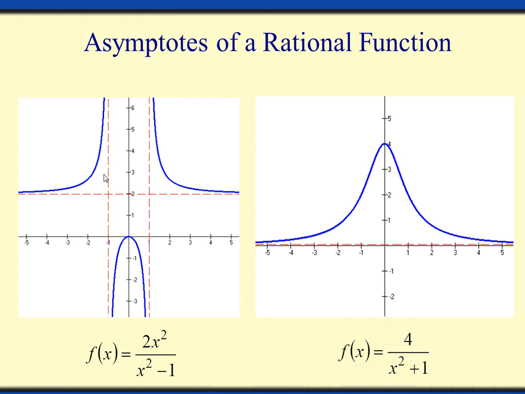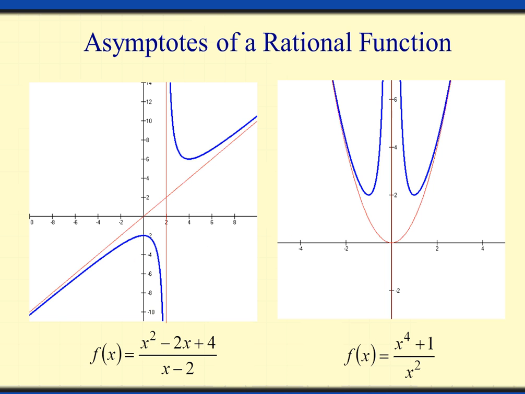But once again, as we go way out to the right and way out to the left, our graph is getting closer and closer to that horizontal asymptote. As the graph gets close to the vertical asymptotes, it's either going to shoot way up or shoot way down. In this case, we don't have a vertical asymptote, so it doesn't shoot way up or down. But as we go way to the right or way to the left, the graph is getting close to that horizontal asymptote.